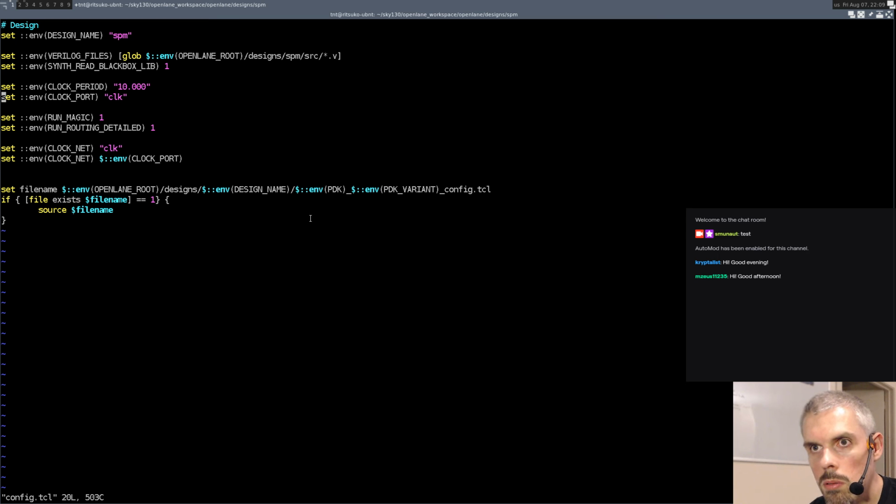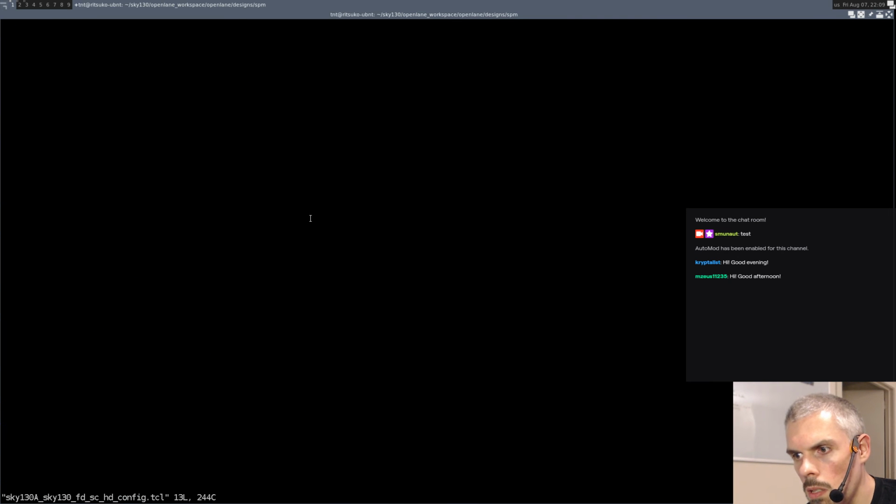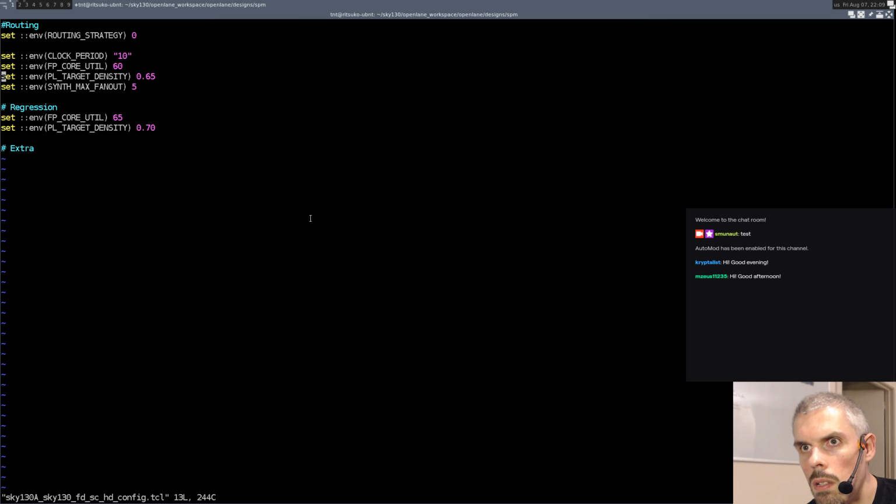One thing I'm gonna do here is actually change the routing strategy. I'm gonna set the routing strategy to 14. This routing strategy 14 is gonna use a different router that works better.